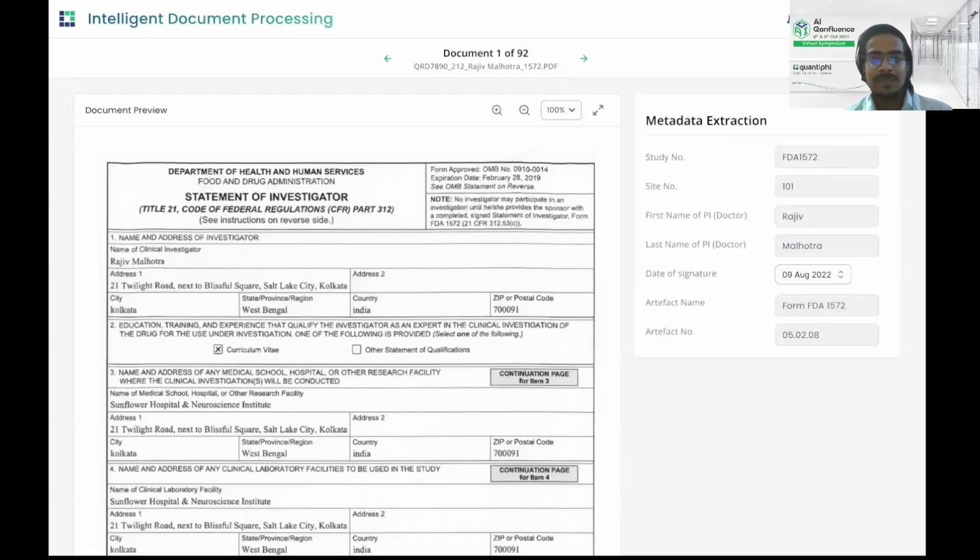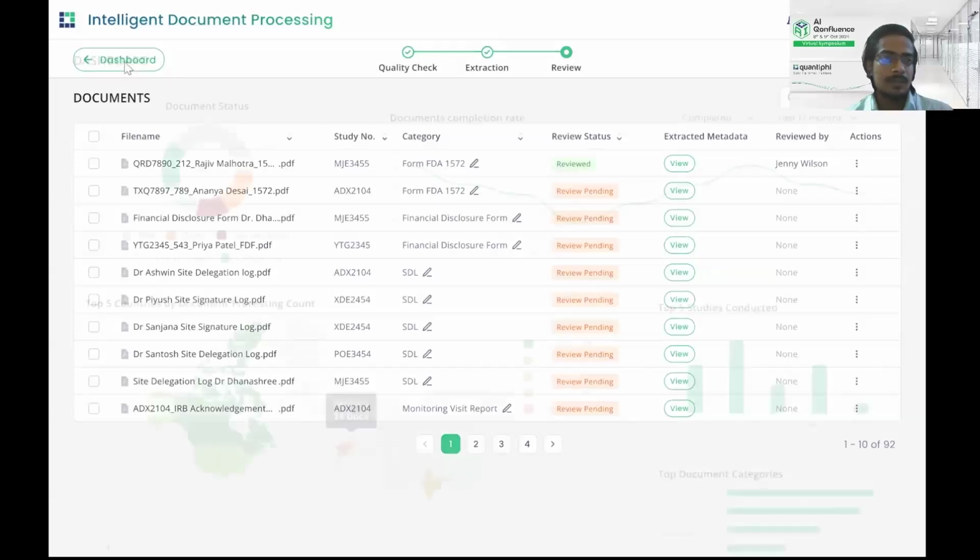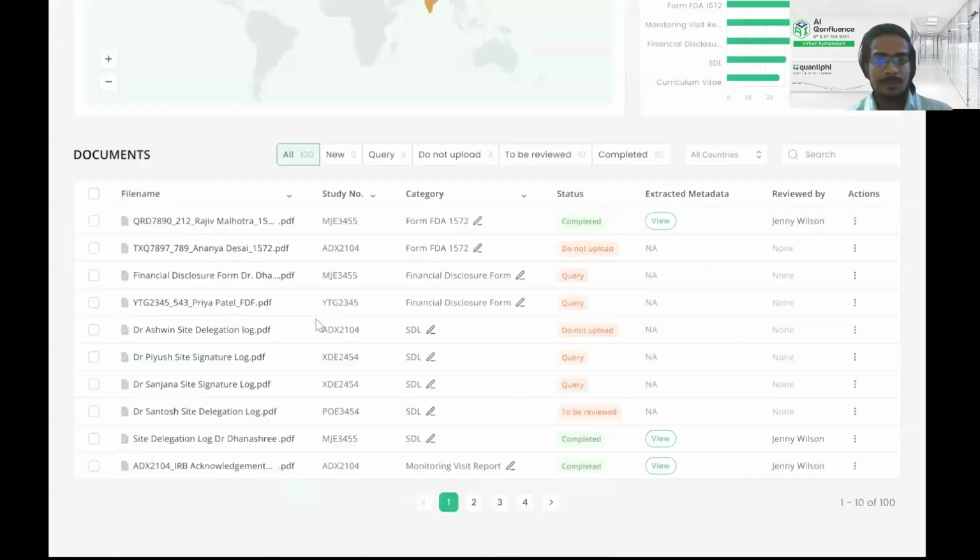Once I'm done with these, as you see, the review status has changed. It's reviewed now. And likewise, I can review all other documents as well. Then I can move back to my dashboard, and as you see here, all the documents have been processed.